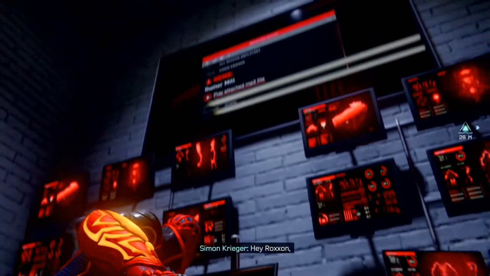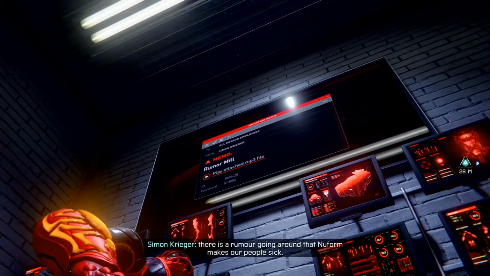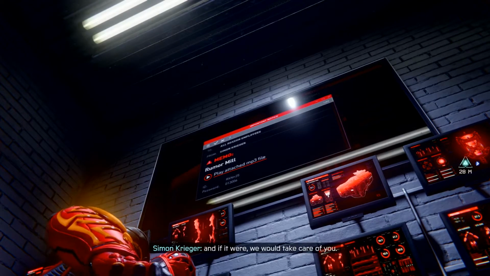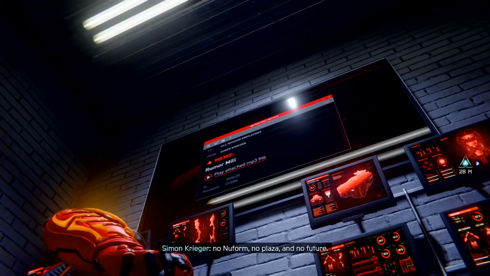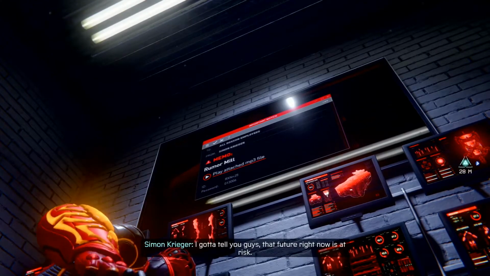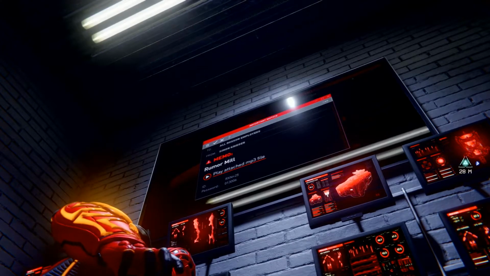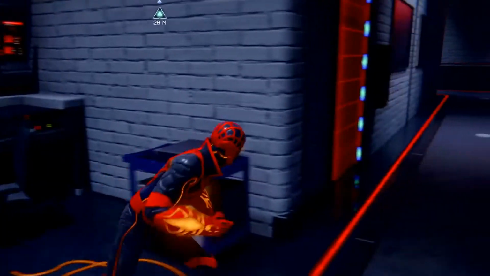There is a rumor going around that the new form makes our people sick. Now, come on, guys. Of course that's not happening. And if it were, we would take care of you. Without you, nothing gets made. No new form, no plaza, and no future. And I gotta tell you guys, that future right now is at risk. So before you decide to spread what's really just a malicious lie, think again. Nicole, remember, we're here for you.